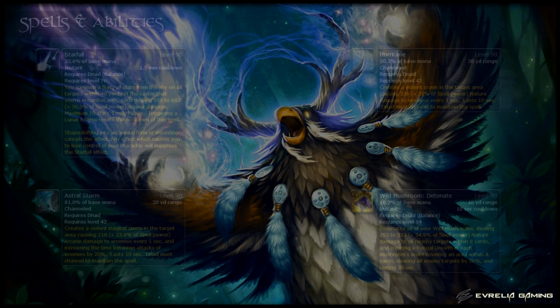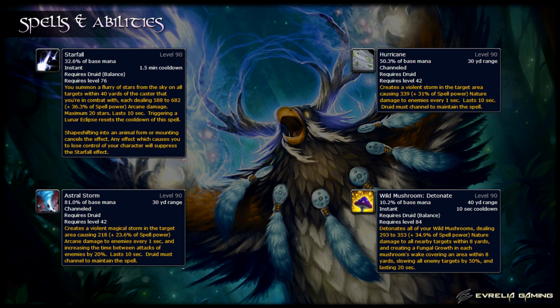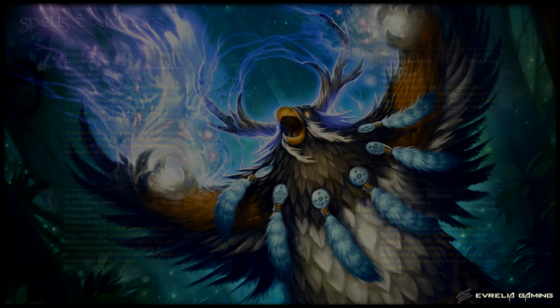Moving on to your AoE spells, Starfall is a fire and forget spell that essentially acts as an AoE dot. It damages all targets over 10 seconds and is buffed by Lunar Eclipse. Hurricane is your main AoE spell and needs to be channeled onto enemies. It does extra damage in Solar Eclipse, and during Lunar Eclipse it transforms into Astral Storm. This allows it to benefit from your Lunar Eclipse damage increase, but it's still weaker than it is during Solar. Wild Mushrooms allows you to place 3 mushrooms, and the Detonate spell will blow these up for nature damage.